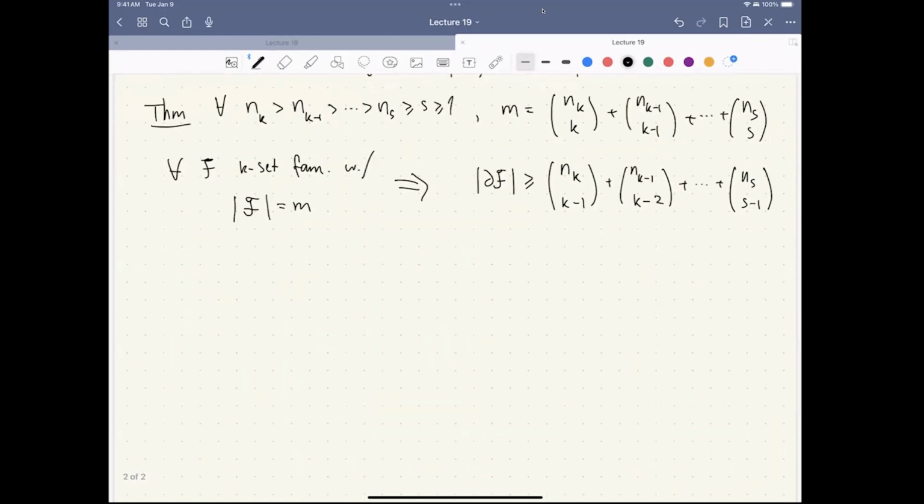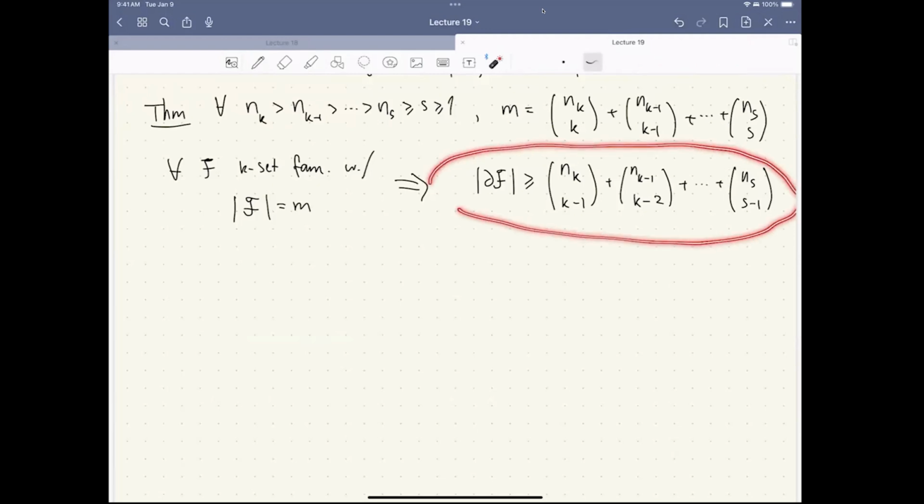And last time we mentioned the technique is this technique called shifting. What we want to do is, we're given an extremal problem, and we want to minimize some invariant, here the size of the shadow over all families. The generic family could be really wild. The idea is we're going to do some shifting operation to make them more structured. Here, what we want to do is to exchange large elements by small elements so that it will look more like the colex ordering that we defined last time.